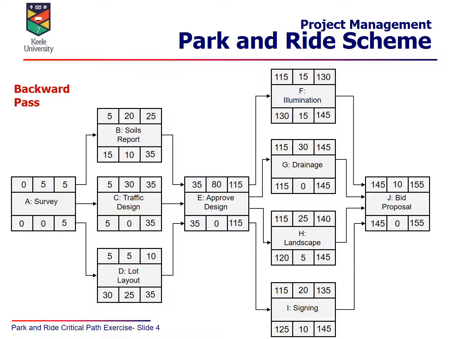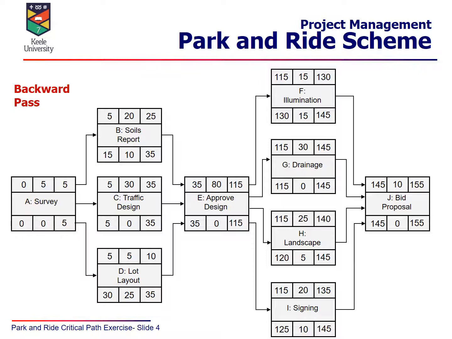Now clearly we then work back from there, and the preceding activity to all 4 of those was the approval of the design, activity E. And we will see that the latest we can finish that approval process to keep the project on time is 115. So 115 gets written into the bottom right hand quadrant. That's because if we delay that any longer, that puts activity G behind time, because activity G has to start on day 115. It's the latest start time, otherwise the project is put behind time.